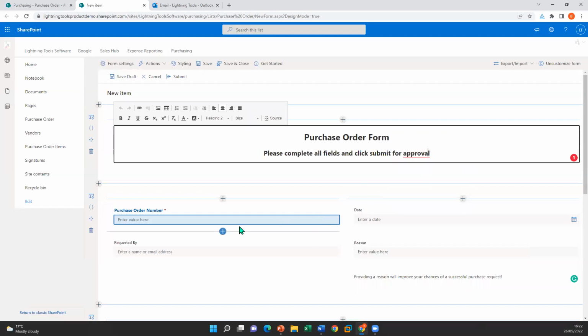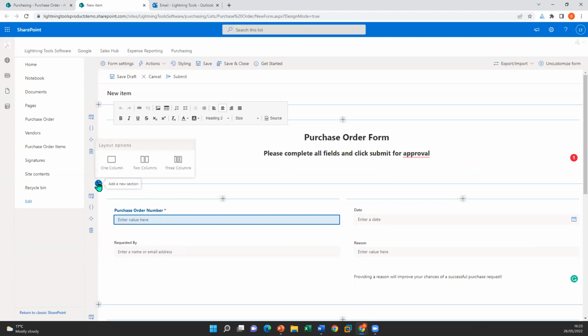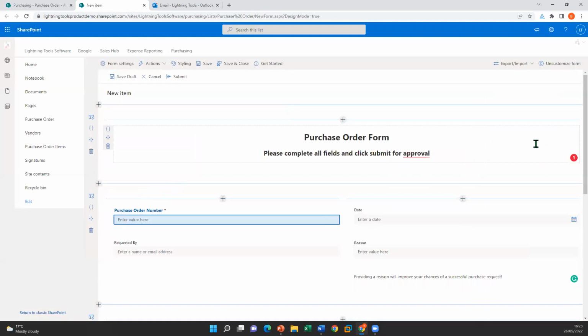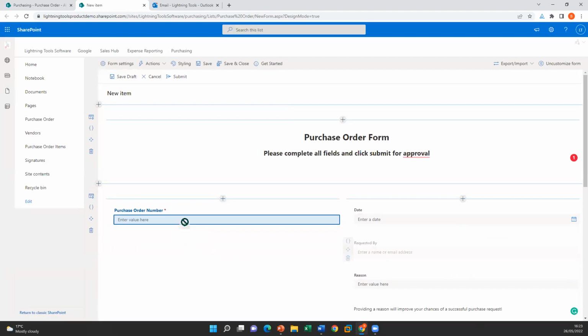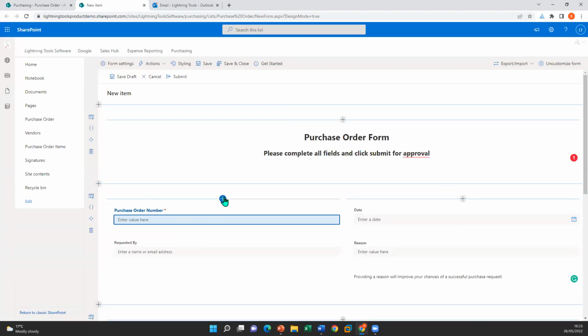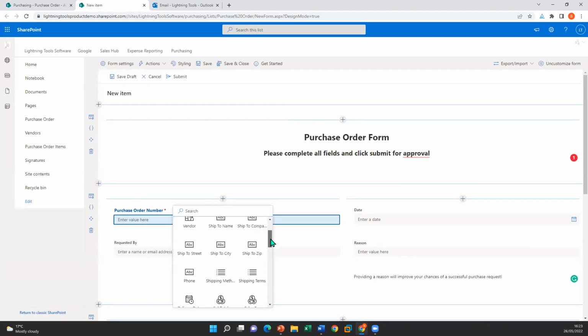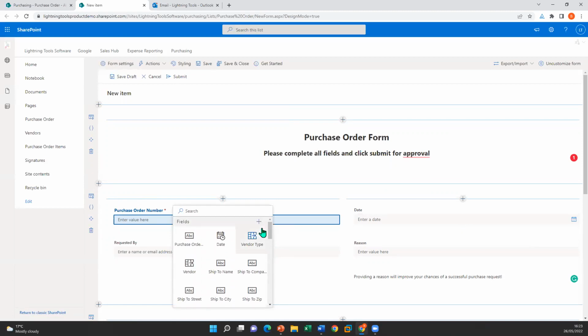We've then got the styling going on and also the multi-column section. So you'll notice that you can, first of all, add new sections. So when you add a section, it could be 1, 2, or 3 columns. You can control that for existing sections as well. And inside those sections, notice that we've got the fields and you can move those around. So if you wanted to reposition them, you can do that just simply by dragging and dropping. And in here, you can also add some of the fields back in that you may have removed. So these are all the different columns that reside inside the underlying list. And we can also add new columns as well if we want to inside that list.